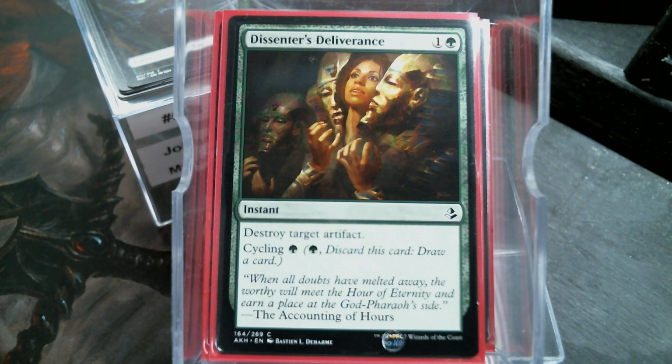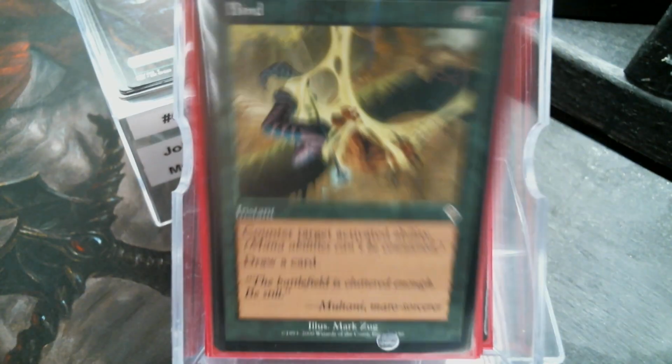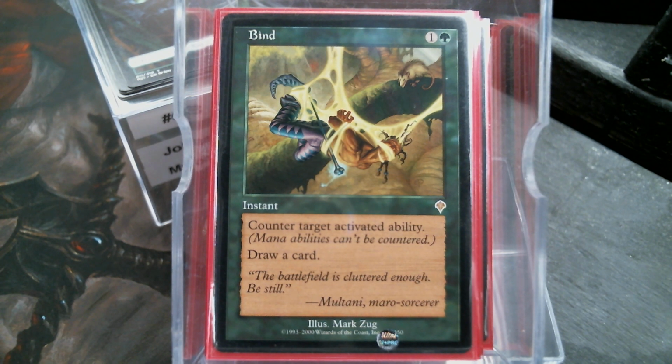Dissenter's Deliverance. Yeah, it cycles, draw that card. Bind. How many times will this matter? I know. But you know what? There's a lot of activated abilities that you just don't want to resolve. Pay 50 life, deal 50 damage. That's the first one that comes to my mind. There's millions. Well, thousands. But the battlefield is cluttered enough.